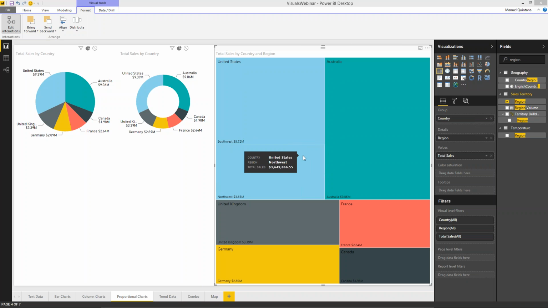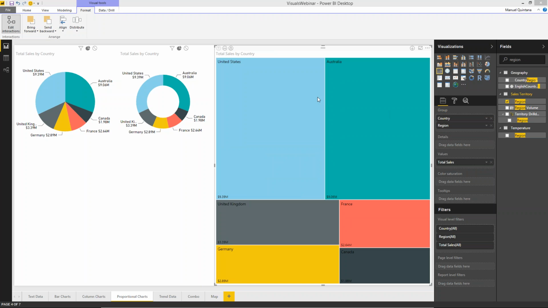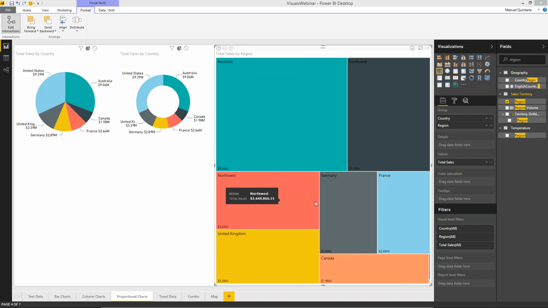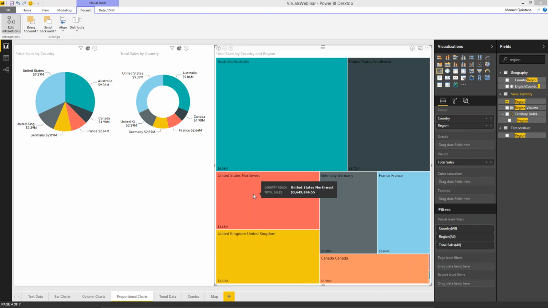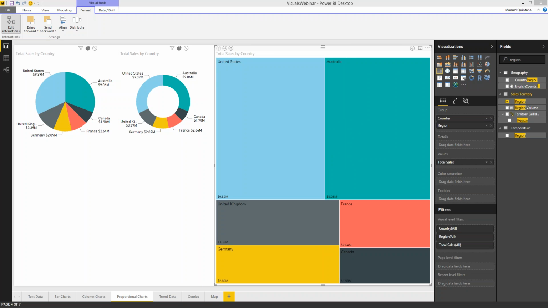But oddly enough, Southwest and Northwest, those aren't the only categories. If we slowly hover over this, there's Southeast. It's in there. Oh yeah, trust me. The rest are actually all squished in here because there's such a vast difference in the values that it doesn't represent that nicely. So what we can do is bring this up into the group, and now we have the full capability of leveraging hierarchy where you can expand this, go to the next level, and we can see now we have Southwest, Northwest. I could go again and go all the way down, and now we have United States Northwest, so we can see this. It's pretty neat.